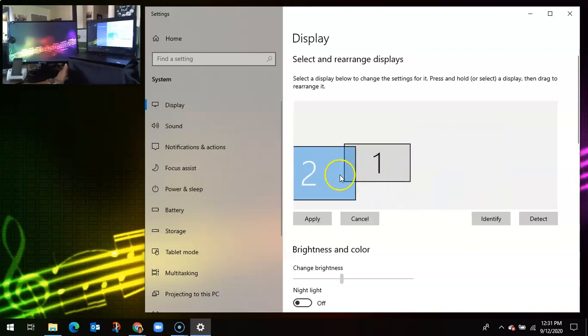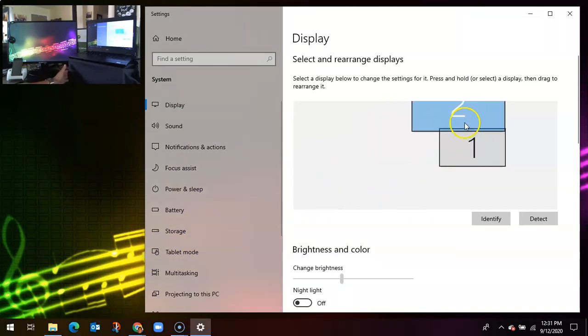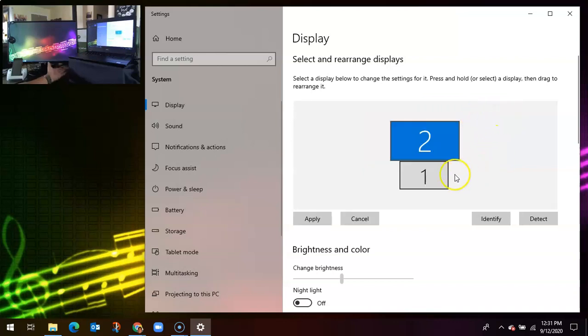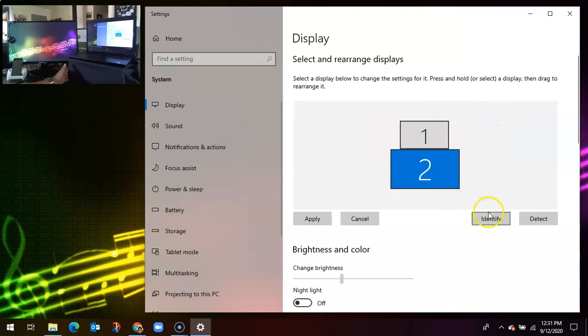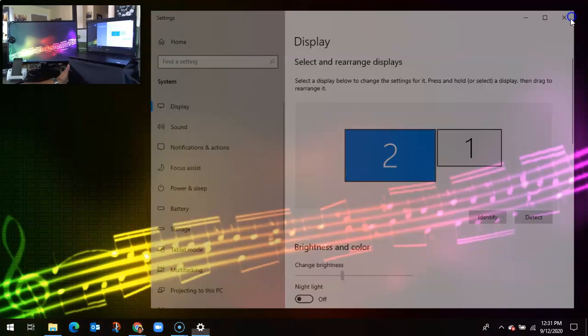So I'm going to bring it back to where mine is. I'm going to apply and whatever your configuration is. And oh, before I move on, you can have it stacked theoretically. You could have it below it theoretically. So you could have it pretty much anywhere in reference to each other. Okay, I'm going to apply that. And that puts it there. And I'm going to close this.